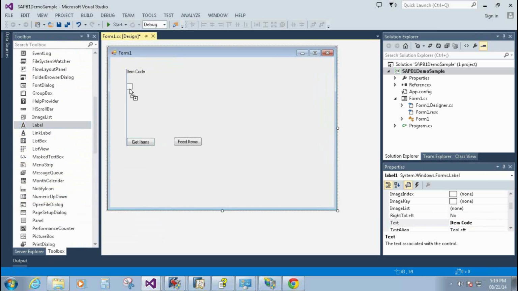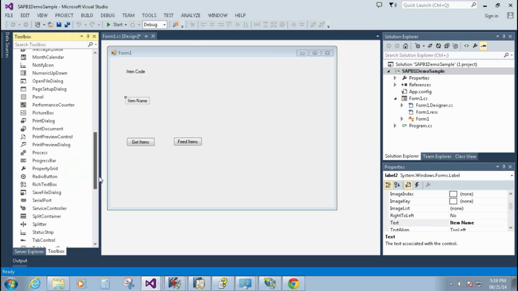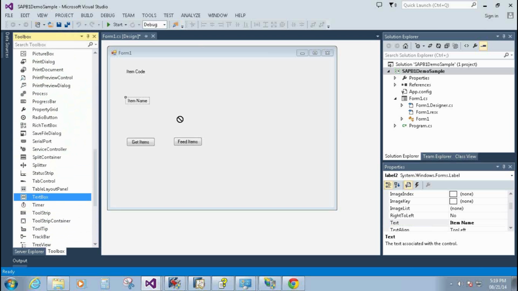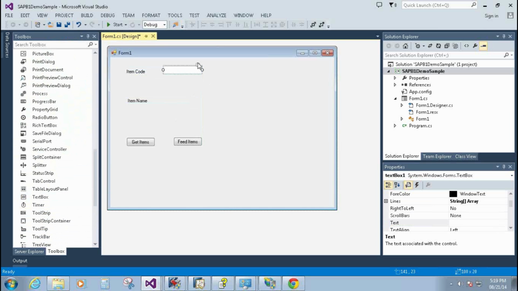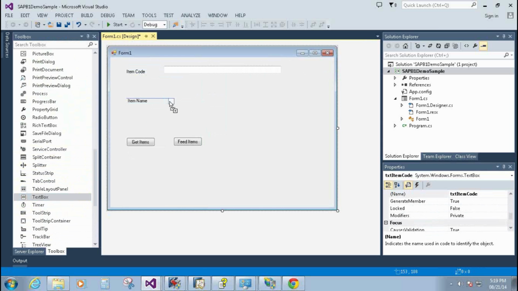Let's put another label and call it item name, and two text boxes. Let's name the text boxes properly so as to understand them in code: txtItemCode, and another text box for the item name.